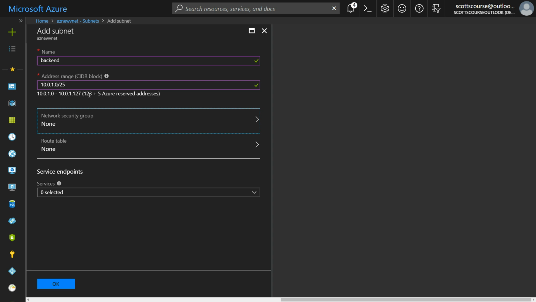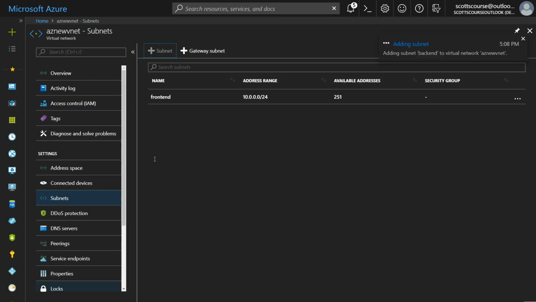So instead of having 128 addresses, there's 123 net addresses available for me to use. Okay, so I'm creating a second subnet, and I still have unused IP addresses in my virtual network. So you'll see here that subnets really are a way of breaking out your network into subnetworks.